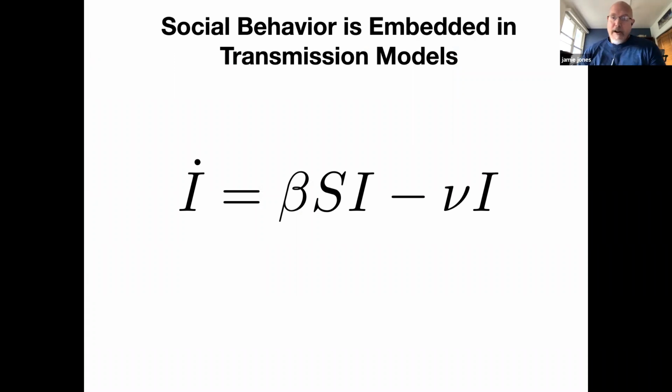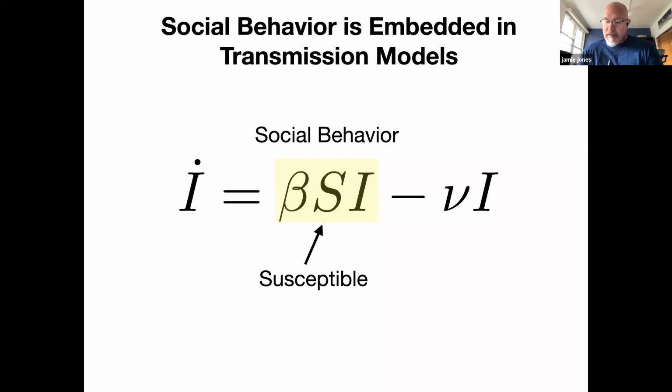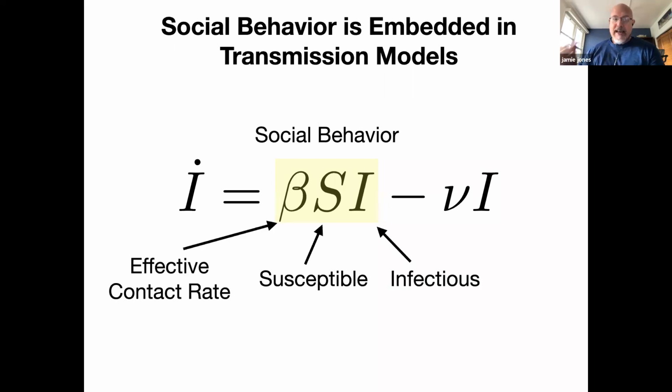We have an SIR model here, a well-mixed model, unstructured. So I dot is the time derivative of the fraction of the population who's infectious. And what we've got is the social behavior is embedded here in this mass action term where S is the fraction susceptible, I is the fraction who's infectious, and beta is what we call the effective contact rate, right? It's the mean contact rate of individuals within the population times the transmission probability conditional on contact, right? And so that's a well-mixed population. Everybody can kind of interact with everybody else in bilinear proportion to the fraction, right, susceptible and infectious.